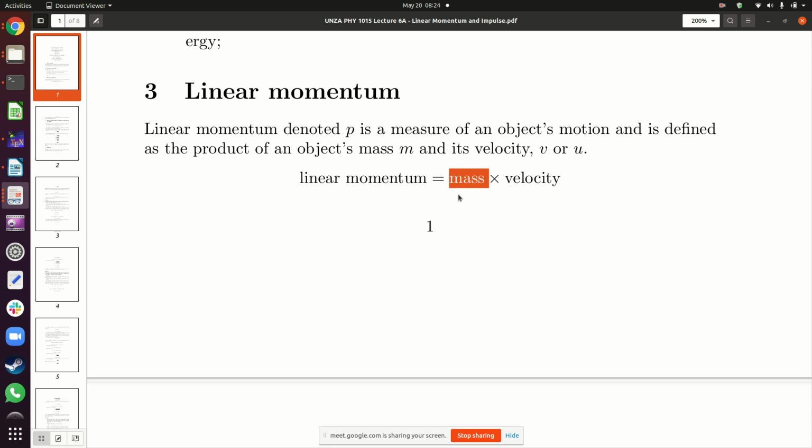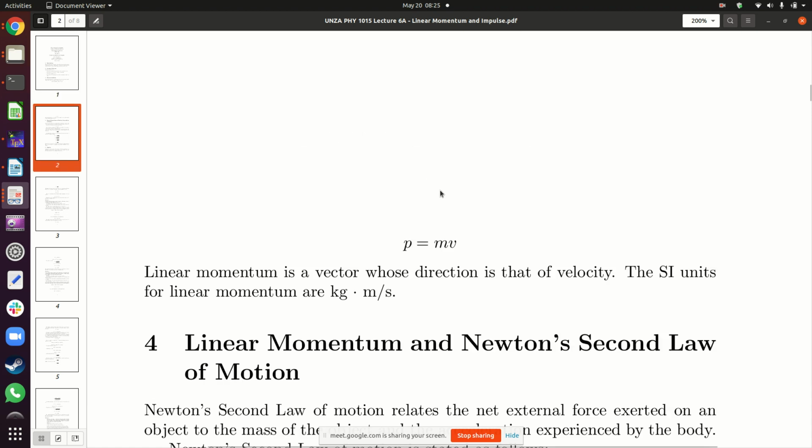The mass of the object itself during this motion is the same. But as the velocity increases, the linear momentum also begins to increase. So you are looking at an object in terms of its mass. You're also looking at an object in terms of its velocity. So basically, this physical quantity called linear momentum is what we use to measure how much motion an object is undergoing. We're looking at the mass of the object. We are also looking at the velocity of this particular object. So as I've said, the symbol for linear momentum is P.